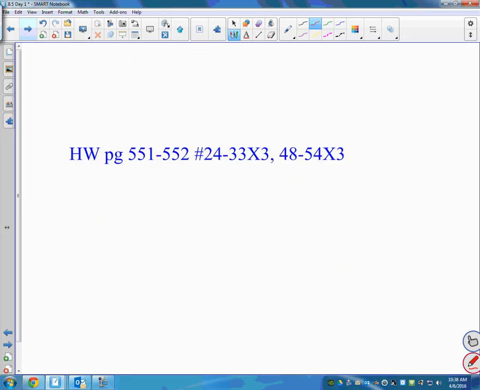So you do have a few more problems today than you've had in the past, because they're not that bad. Like they're not like parts A through B. So 24 through 33, you're just finding the length, you're graphing some of them, you're writing it in cis form. And then 48 through 54 are like our last 3 examples where it's in cis form and you're taking it up to complex.